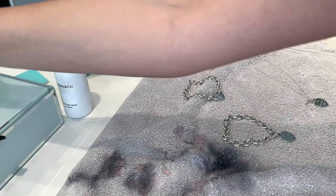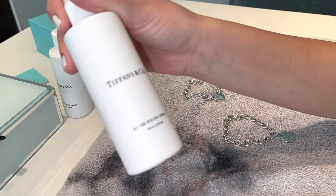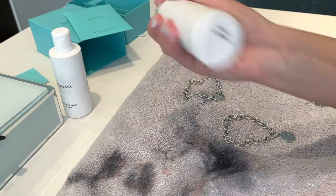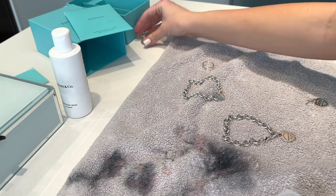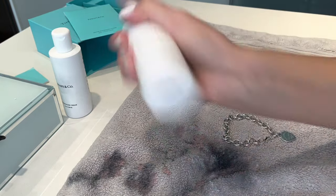Right. So the next thing we're gonna be taking is this Tiffany & Co. polish spray. And I'm just going to be shaking this as well. And I'm gonna be basically applying it all over my jewelry, letting it sit for a bit, and then I'm gonna go wash it out.